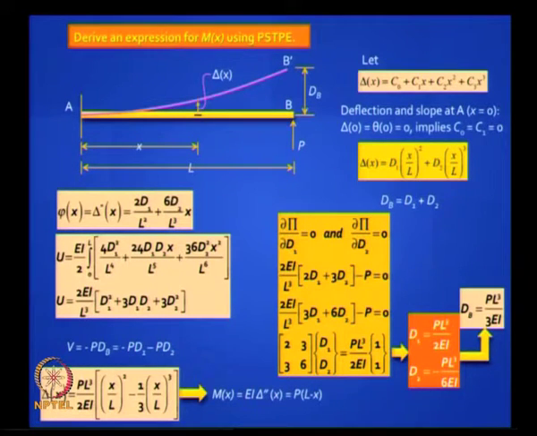Once you have the expression for delta x, because in this expression d1 and d2 were unknown, once we invoked this theorem we could get the values of d1 and d2. You plug in these values into that equation, you get the exact equation for the deflection function, and from this you get the curvature, and from the curvature, by multiplying with EI, you get the bending moment. And that bending moment equation P into L minus X is 100% correct, you can check it out through equilibrium. So this is an alternative way of establishing equilibrium, not particularly useful in this example, which we could have solved more easily using direct equilibrium.